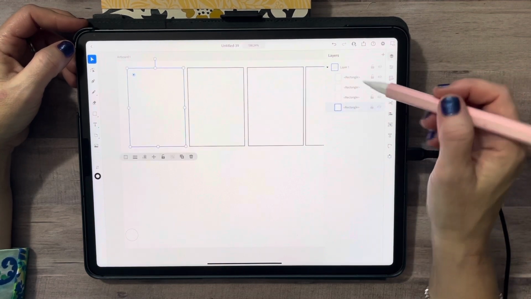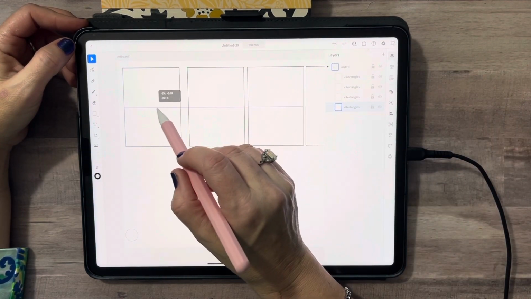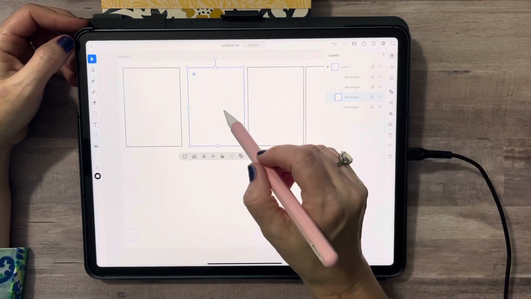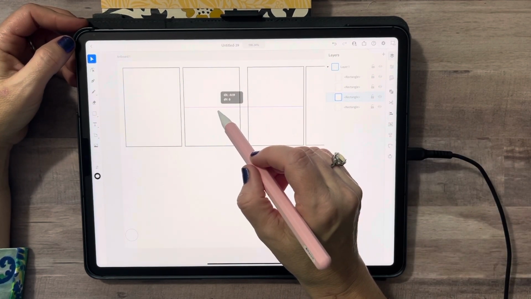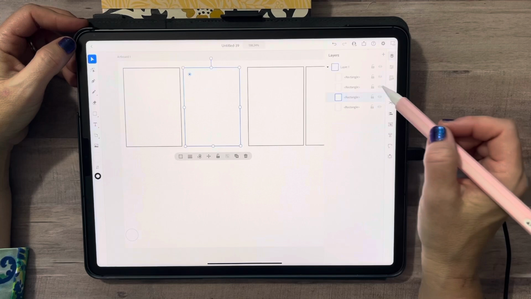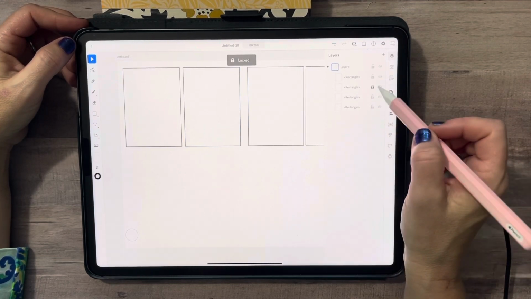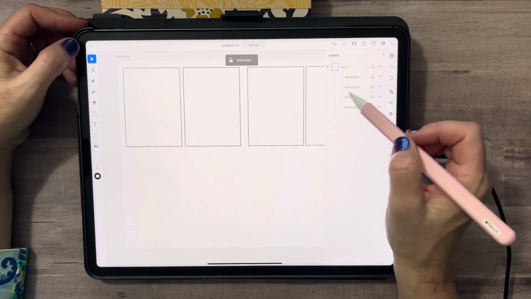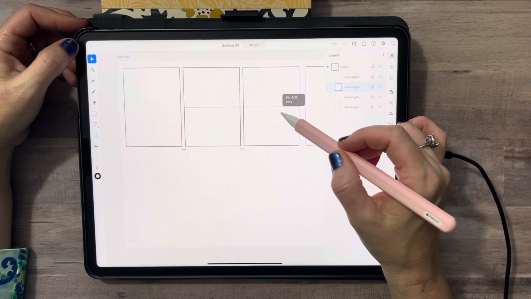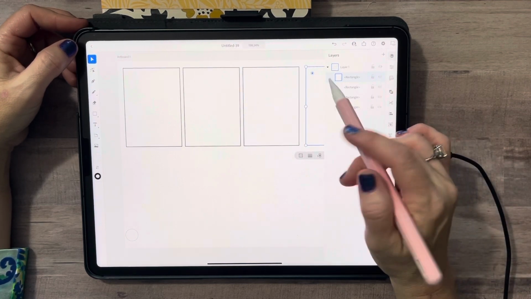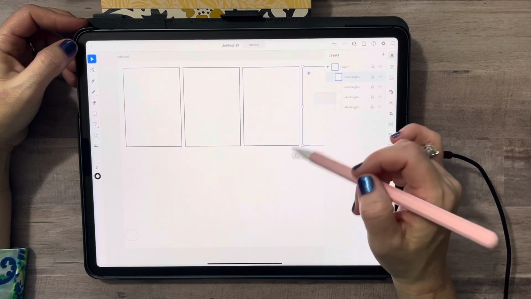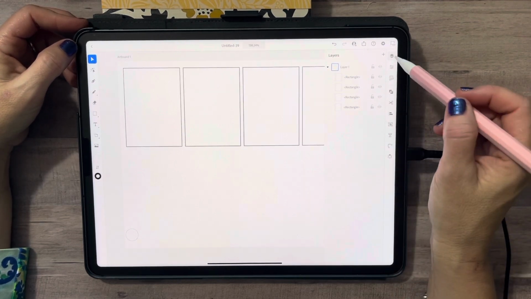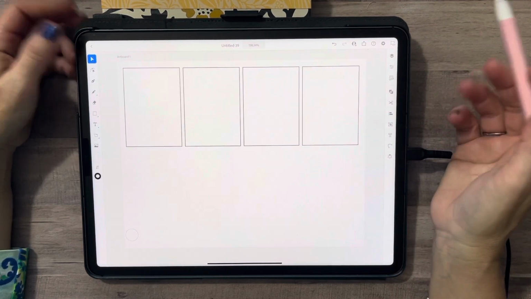I don't like the position of this one, so I'm just going to take it over a little more. All I'm doing is simply because y'all know I like to have things kind of in a little bit of an order or what have you. Okay, so that looks better to me.